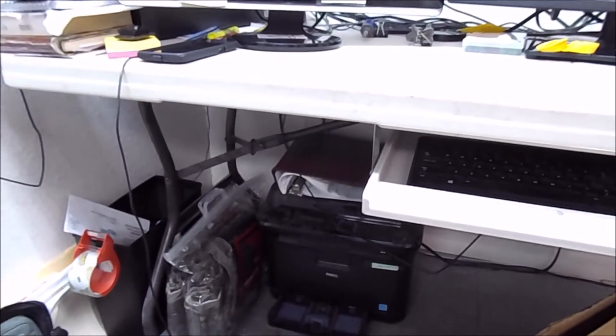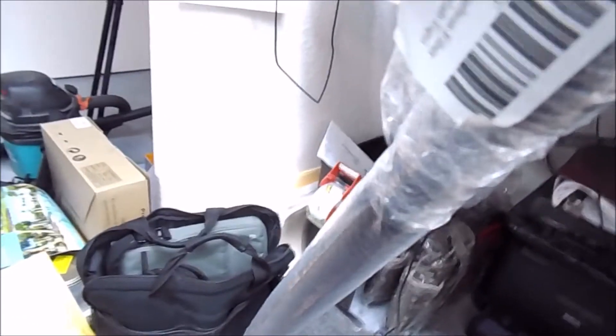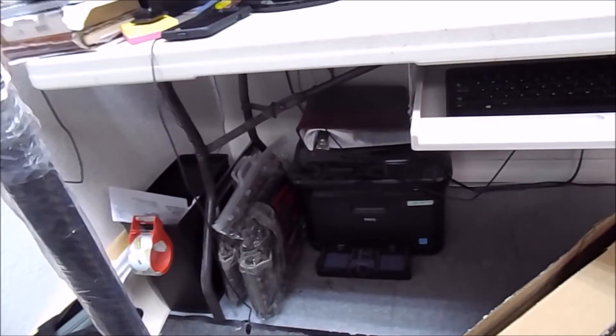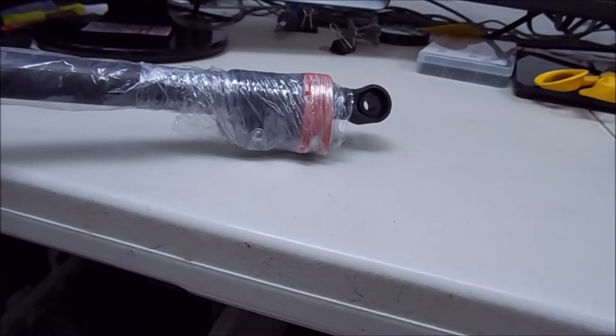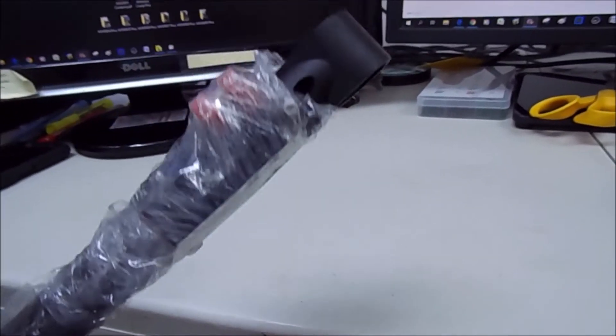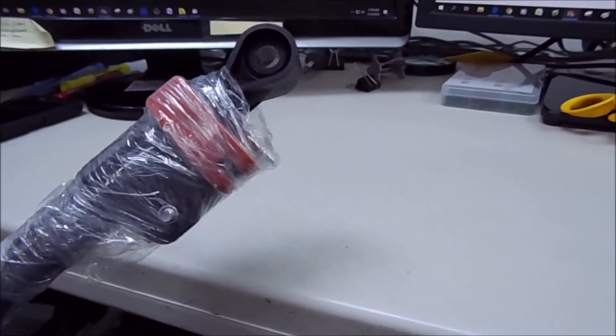I don't actually know what the difference is between this and the red belly, I think they call it. There is a hole in here so it'll drain out the water. There's about twenty-some dollars difference between this one and the red belly, this one being the cheaper of the two. The specs are identical, or they were — that's how they read anyway. They both have the drain hole, I guess that's the upgrade to the original ones.